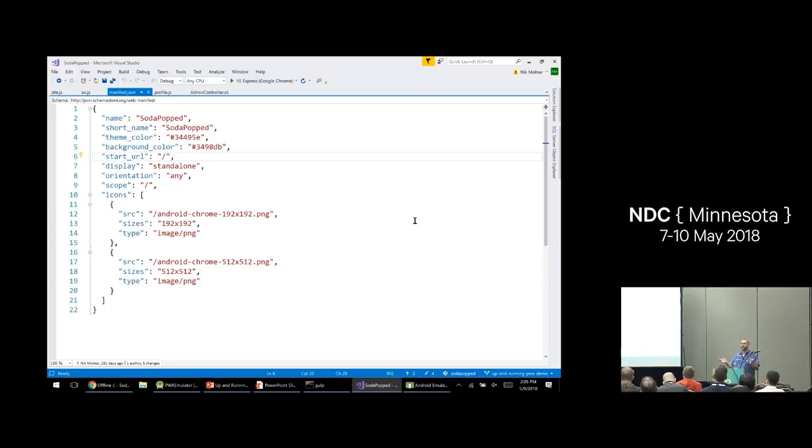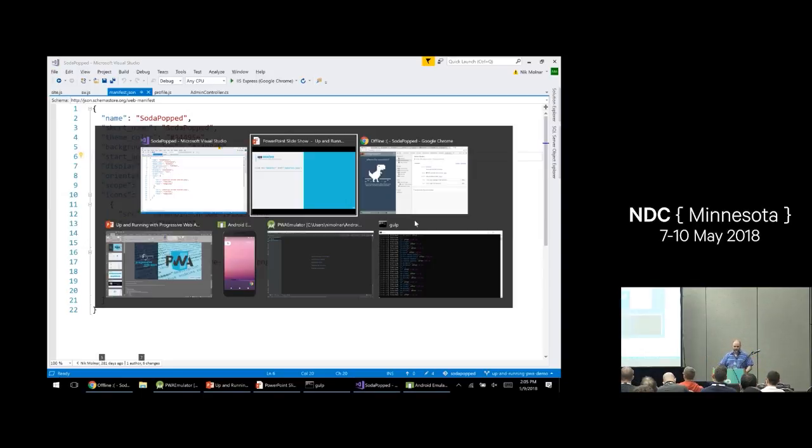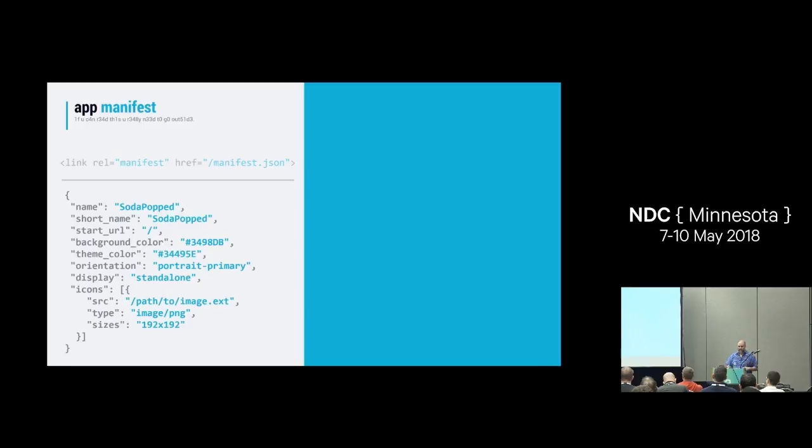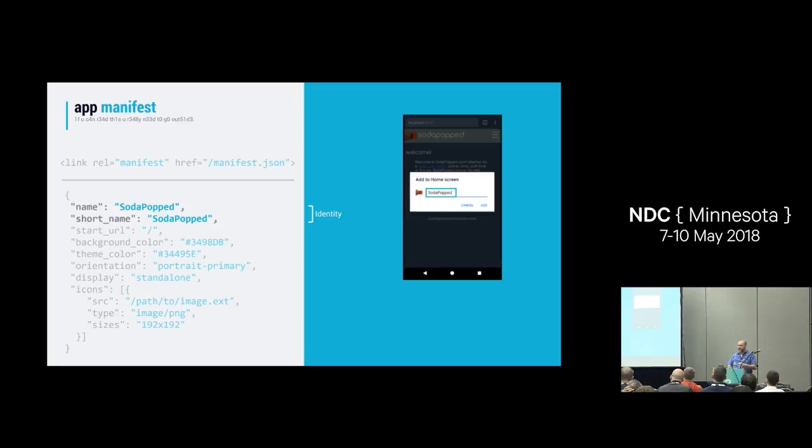Now, my JSON file, let me just show you what it looks like, is literally just a simple collection of properties and values. But let me walk you through what each one of these properties and values does. So here's a copy of that file. Effectively, each one of these properties is telling the device that's going to run the progressive web app how to treat this application. It's some metadata about the application as a whole. So first of all, there's a name and a short name. Those are the things that would show up when somebody tries to add the app to the home screen. It's the default name.